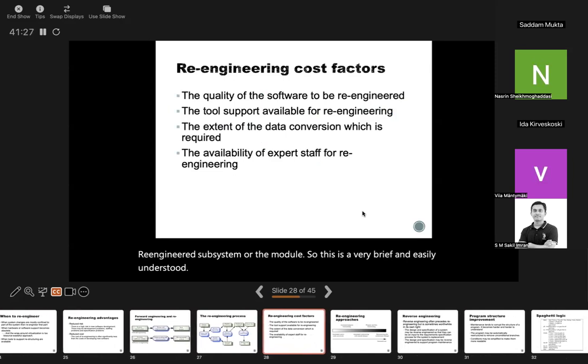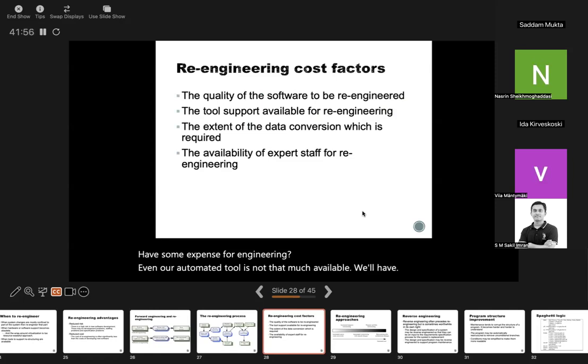Re-engineering has some cost factors. If the quality of our source code is not up to the mark, we must bear some expense for re-engineering. Even if automated tools are not available, we have to bear the expense.